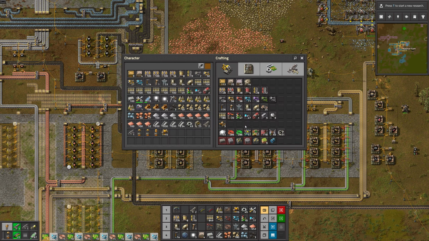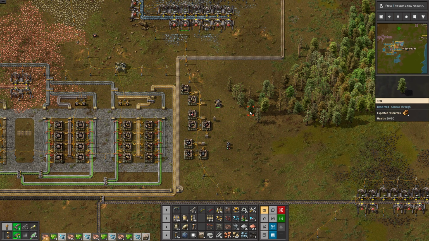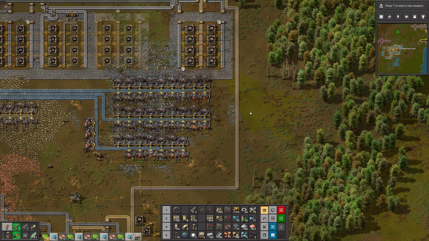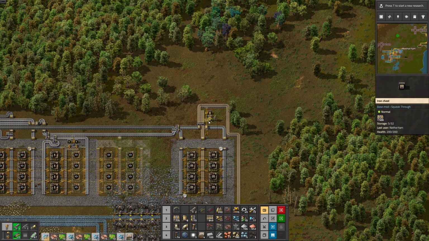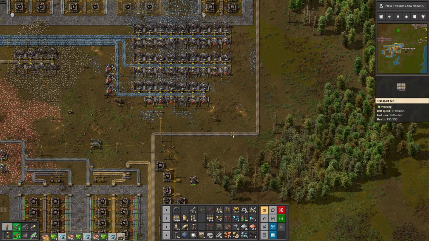What else will I need? I'll certainly need a few boxies. We've got 300 belts. That should be fine. Let me grab a few more belts. Probably will be fine for what I'm trying to do right now, which is just a pretty short run, to be honest, but we'll grab a chunk, and then that should be plenty.